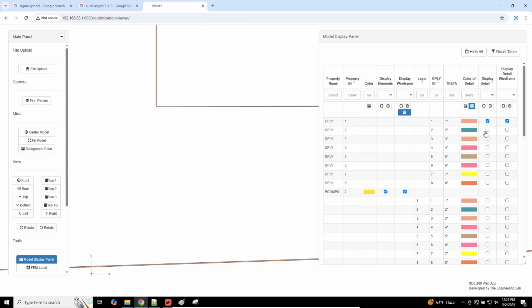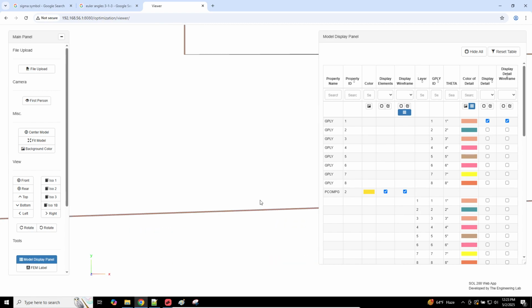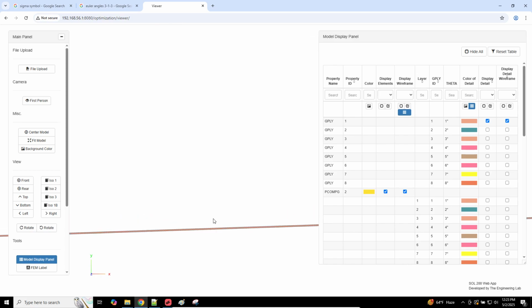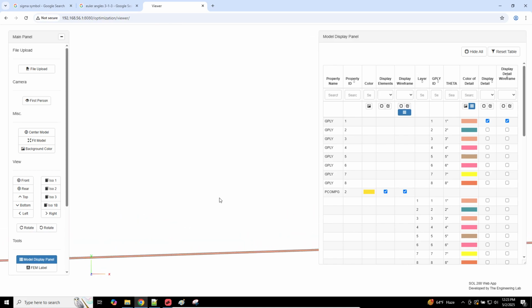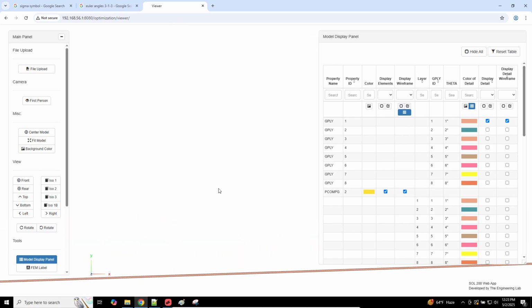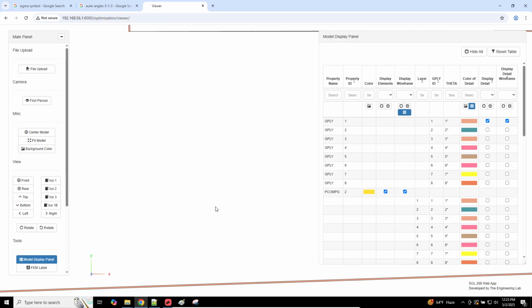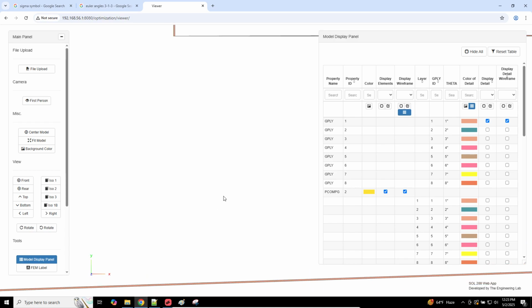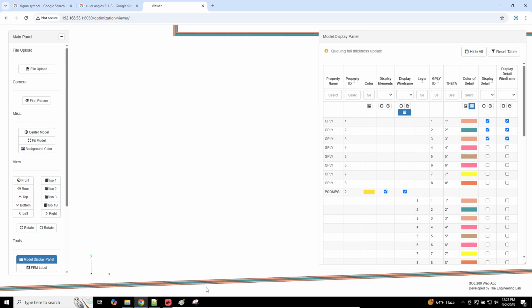So this is layer 1. And let me zoom in actually to the wall maybe. Let me try and get the stiffener up here. Okay, so this is layer 1. Layer 2 is on top of that. Layer 3 is on top of that. It's very subtle here, but you can see that the layers are being stacked.